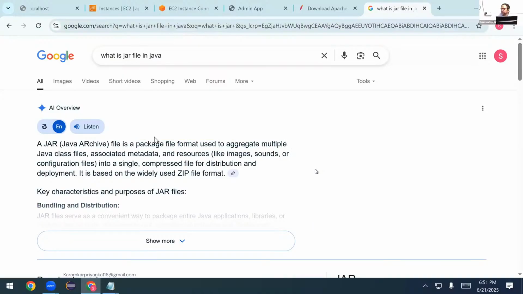Simply collection of dot class files is nothing but build. Yesterday I gave definition, right? What is a build? Set of executable files generated after source code compilation.